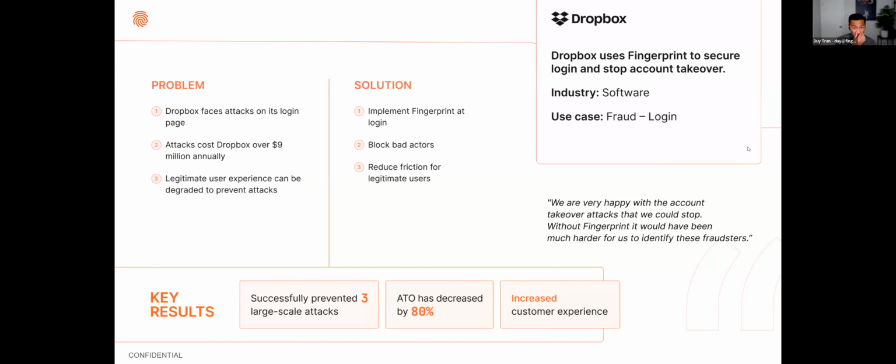And then the third one was for my good users. If John George comes back and he's a paid Dropbox user and we recognize that device, it's trusted. Let's get him right back into his account quickly. Let's not ask for MFA, do a CAPTCHA, or a number of different checks.